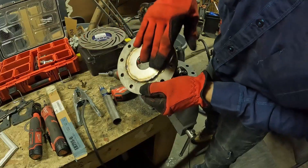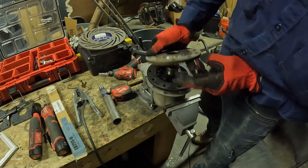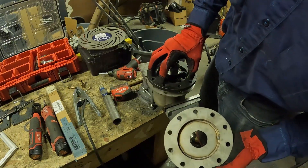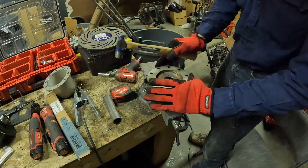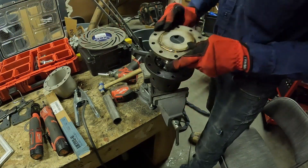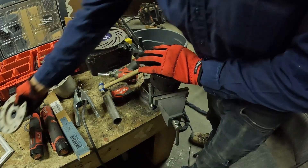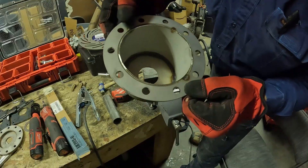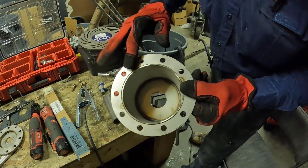When I welded this it warped a little bit and bowed in the center piece, so it rocks a little bit. I'm going to hammer that back out. These are just to hold the oil in, so this doesn't have anything to do with how centered this is. That fits nice and snug on there now. We're just going to weld it on this side right around there without any filler — this doesn't have to be a perfect weld, it just has to be airtight so the oil can't get out.